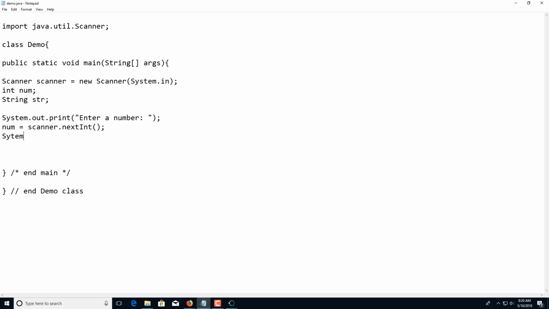And then we can prompt for a name, and we can store the name in str. You can try next or nextLine. I think both work.